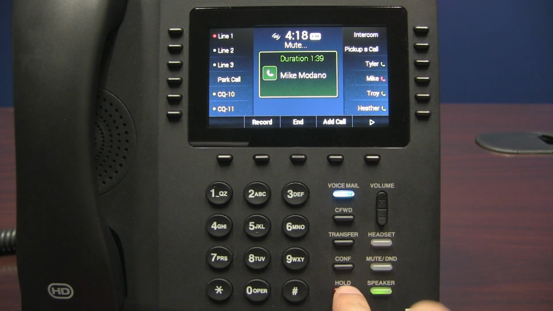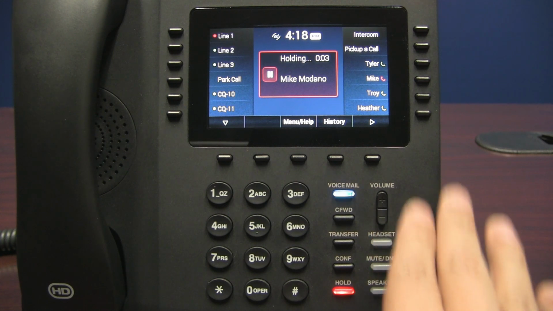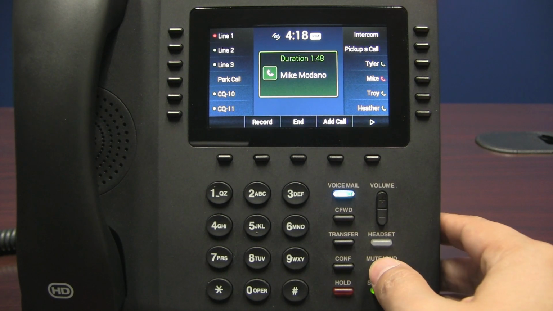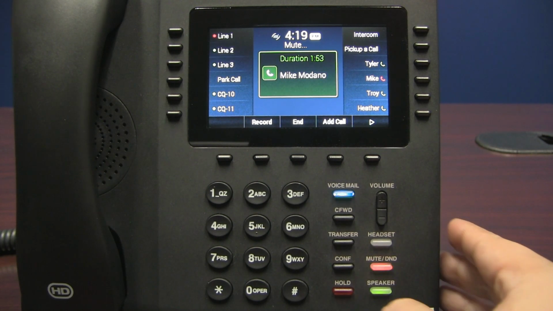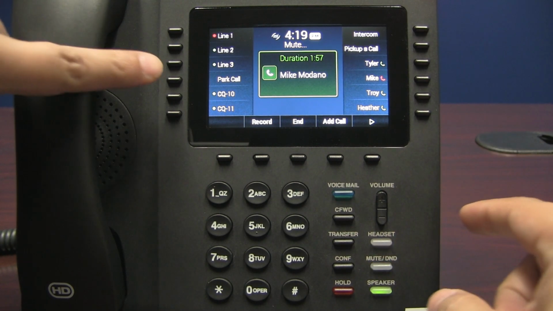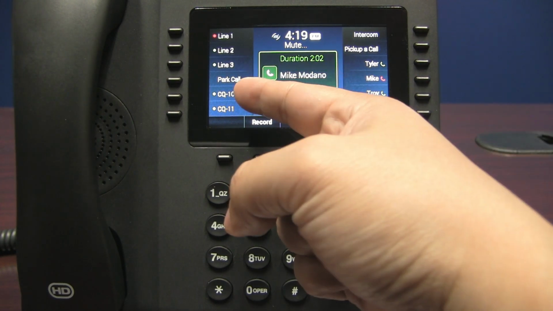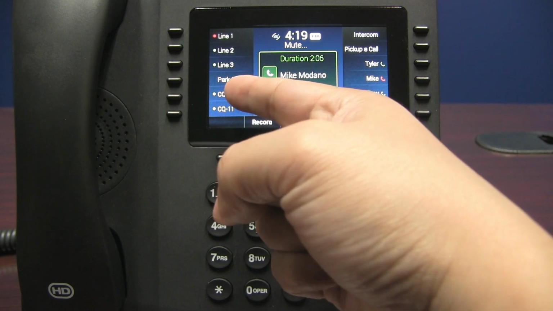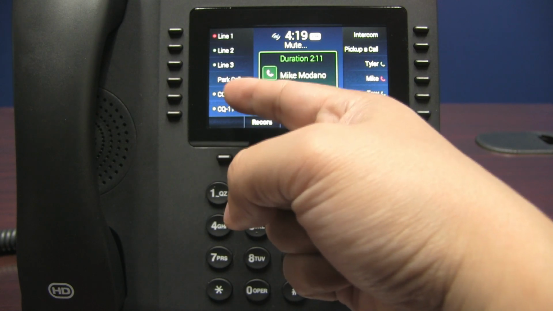Okay? Now, when you place a caller on hold, no one else can pick that call up from your phone but you. Hold is exclusive to your phone only. So, let's say you want to place the call on a system-wide hold that will allow anyone to pick that call up from any phone. So, that's where your park call button comes into play. Selecting park call will send that caller to either park 10 or park 11, which are your call queues. Whichever one it goes to, you're going to see that corresponding dot turn red, from green to red.